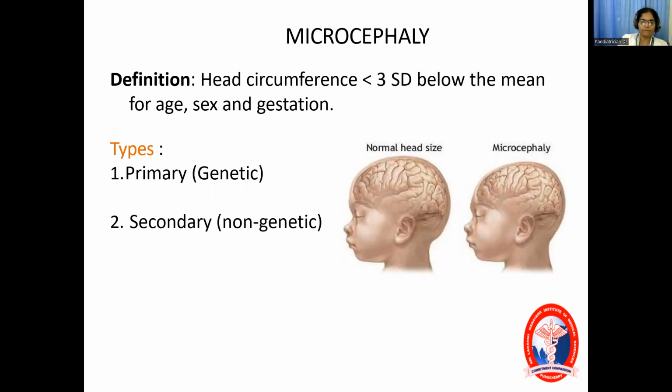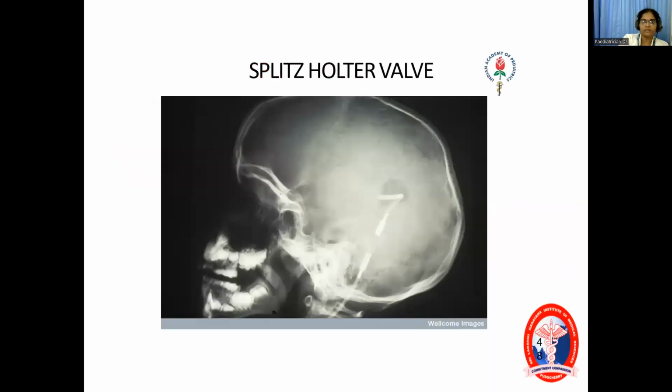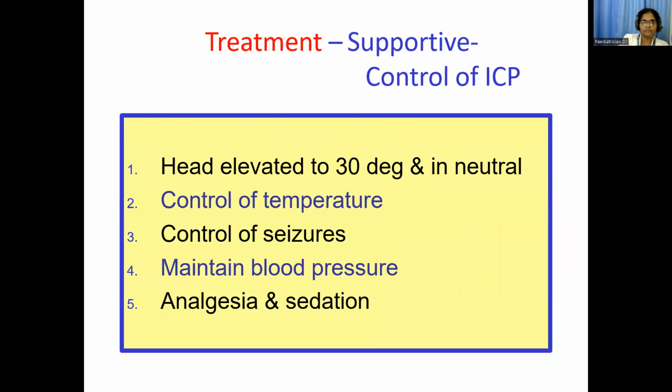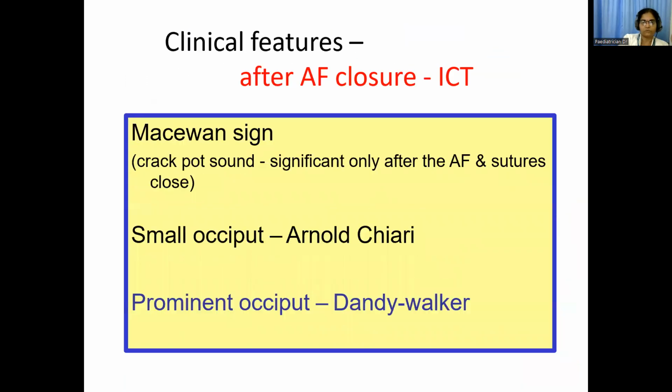I hope all of you will remember the definition. Macrocephaly is 2 standard deviations higher. I want you to remember why for macrocephaly it is 2 and for microcephaly it is 3. The thing is, in microcephaly nothing much can be done, so 3 standard deviations has been kept as a cutoff. In macrocephaly, if you know the cause, something can be done, so early diagnosis is a must. That's why in macrocephaly the definition is 2 standard deviations.